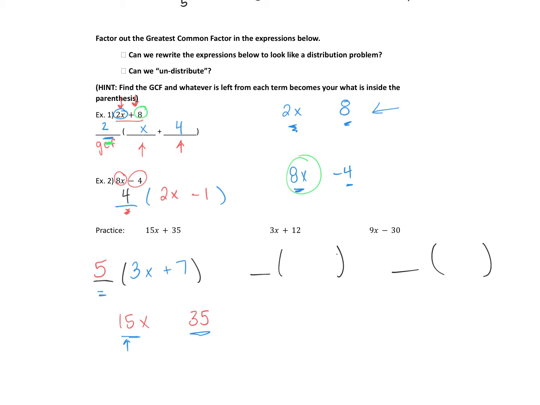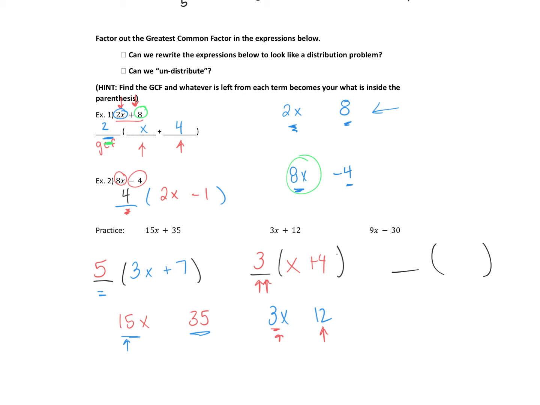All right, looking at number 2, I have to factor 3x and 12. Immediately, I know that my GCF is 3, because 3 fits into 3, and 3 also fits into 12. Then, what do I need to multiply 3 by to get 3x? That's just an x. And what do I need to multiply 3 by to get 12? I know that 3 times positive 4 gives me 12.